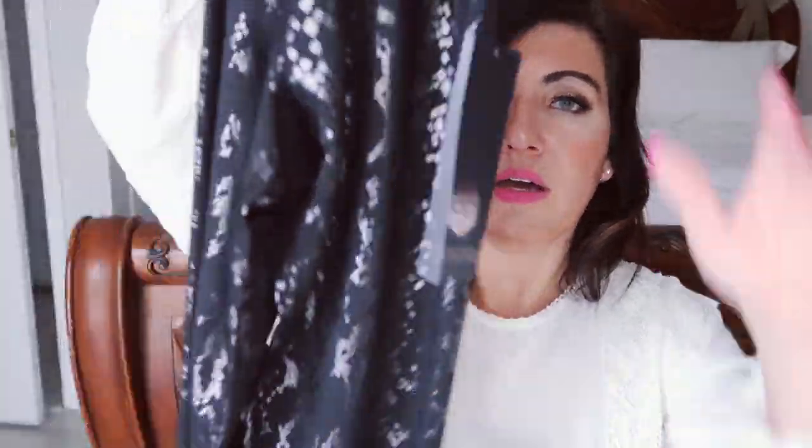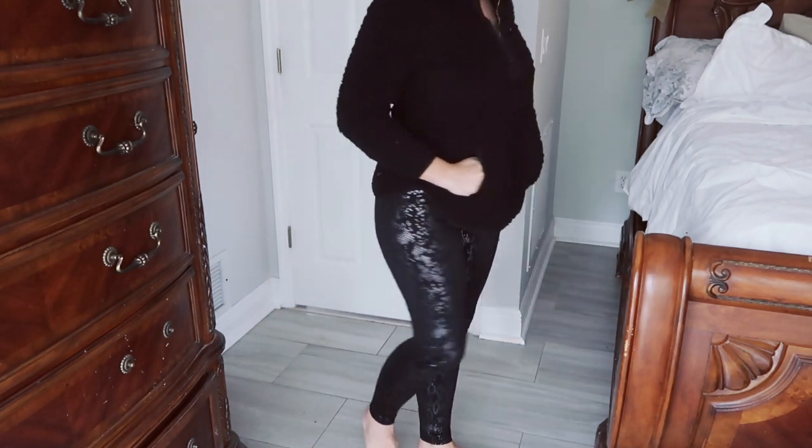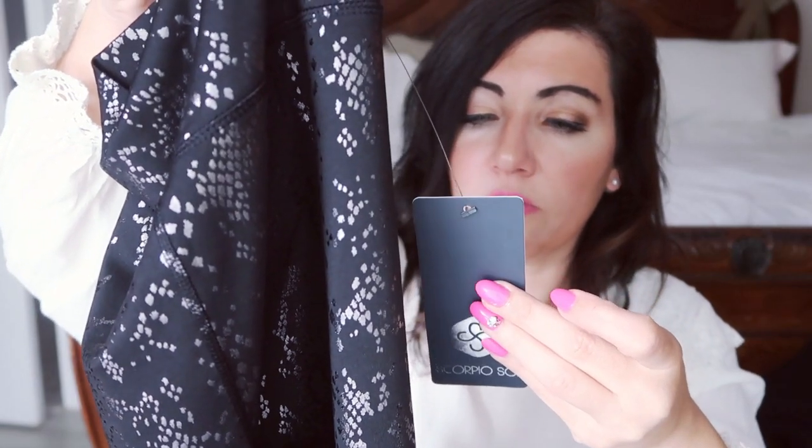This next item I also purchased online — they're about $15 and they're by the brand Scorpio Soul. I did size up because I never purchased anything from this brand before, but I don't think you need to. I think you should get your normal size because these do look a lot bigger than my usual leggings. They're just a gray or silver metallic on black, and they're a legging that has that little panel on the back like workout leggings. They have performance features: super soft, moisture management, four-way stretch, and flat seam construction. They seem like they're pretty comfortable.